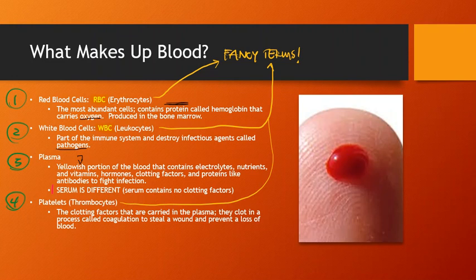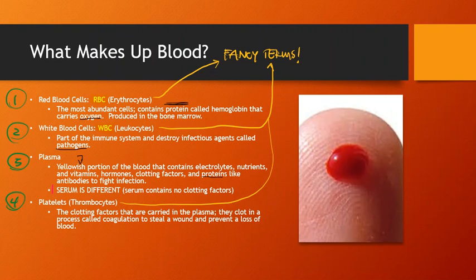So if we do cut ourselves, how do we stop bleeding? Those clotting factors are going to be present in plasma. And other proteins, again, like antibodies to fight infection. All right, so we're going to talk a little bit more about antibodies a little bit later on. But it looks like the plasma, if this was alphabet soup, is the majority of the soup, right? A lot of good nutrients and vitamins and everything that we need is part of the plasma.